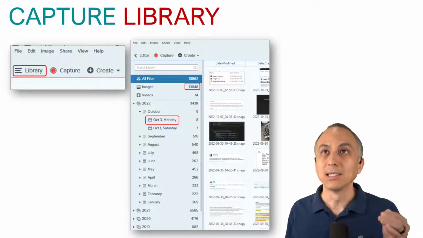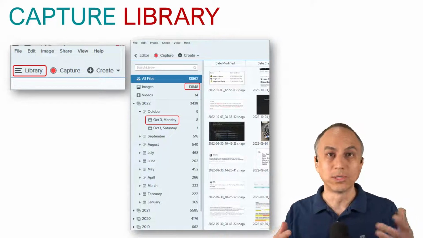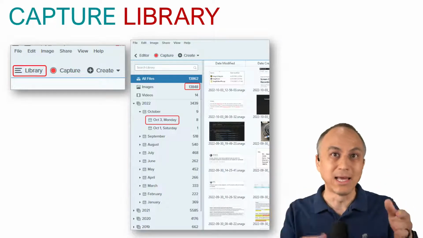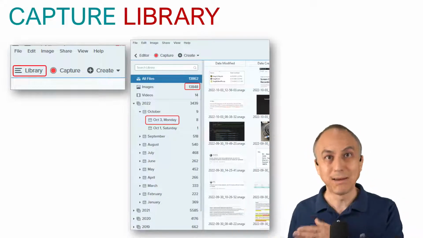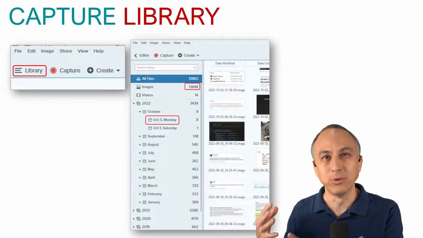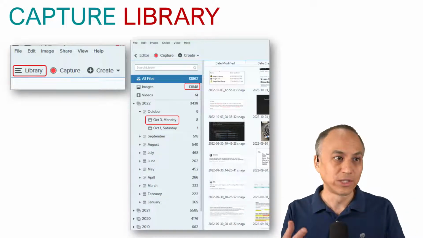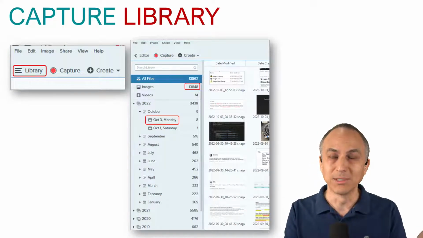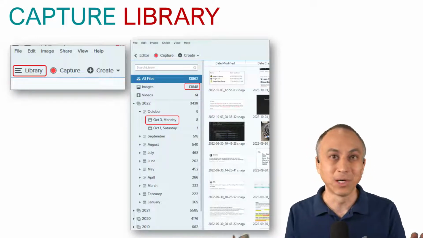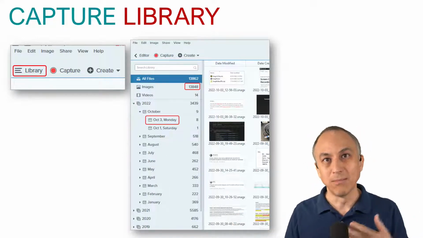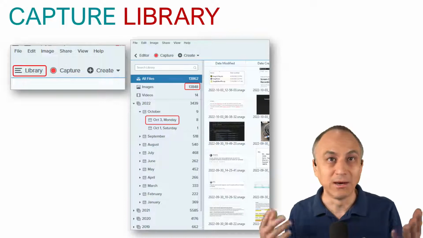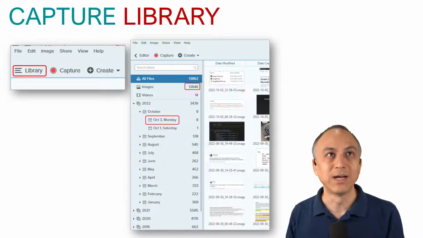And in the past, the library was local. So on my desktop, I had a local library. On my laptop, I had a local library. And it was a hassle dealing with that because I would look for a screenshot. It would not be on my desktop. It's like, oh, maybe I took it on my laptop. I couldn't remember. So I'd have to open up my laptop, figure out if I took it there, and try to find it. It was a little bit of a hassle.